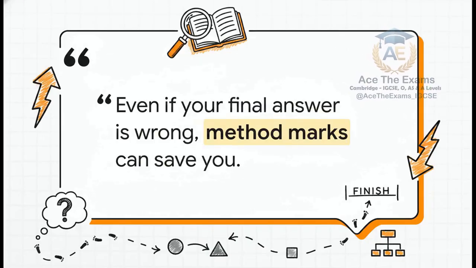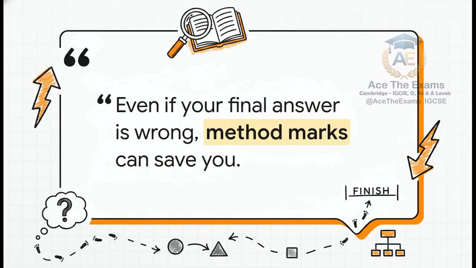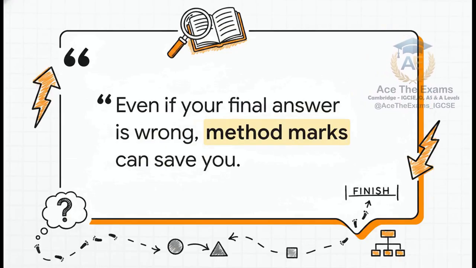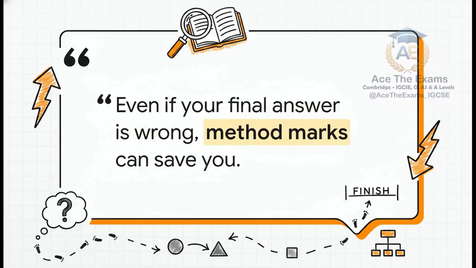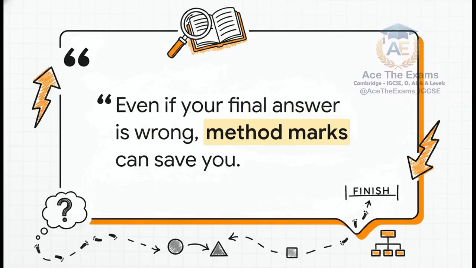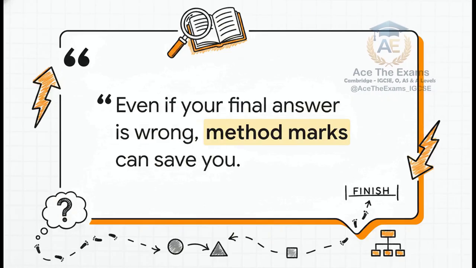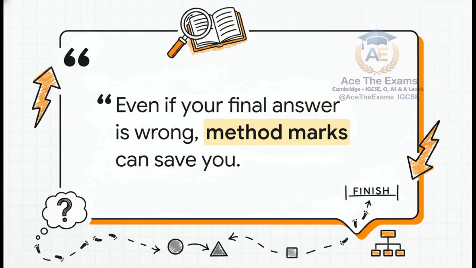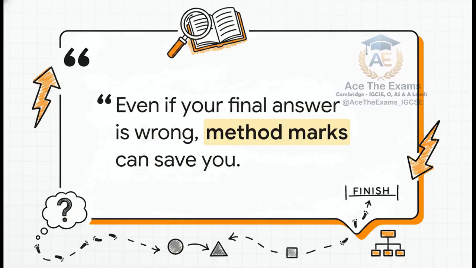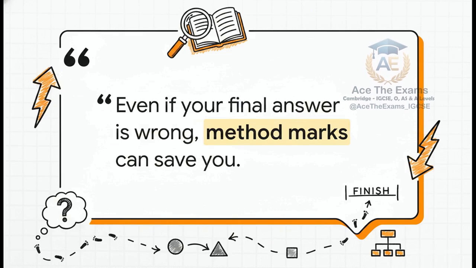I want to leave you with this massive examiner alert. This is a direct quote, practically a lifeline thrown to you from the grading room. Even if your final answer is wrong, method marks can save you. I cannot emphasize this enough. The examiners explicitly state that students lose tragic amounts of marks by simply not showing their working. If you mess up a final calculation under pressure, but you clearly showed your algorithmic thinking, your step-by-step decomposition, and your clear notation on the page, you will pick up method marks. The process is just as important, if not more important, than the final destination.